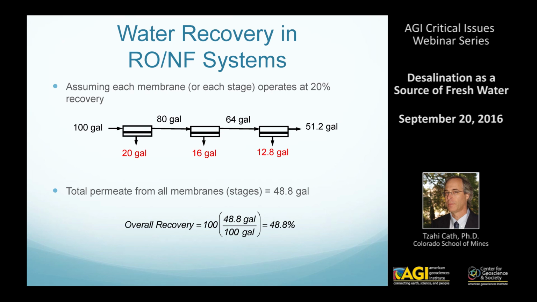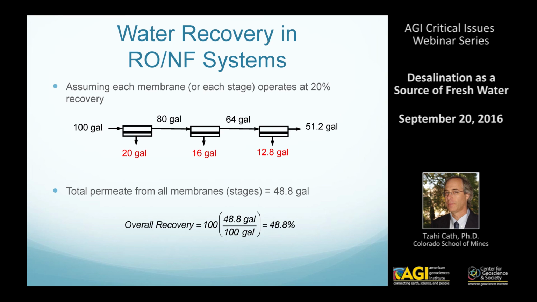Water recovery is a major issue in desalination. Water recovery relates both to the economy of desalination and how much water we will be able to sell, and it also has a big impact on environmental issues, like what we do with the brine that we generate during these separation processes. And here is an example of how we calculate recovery.